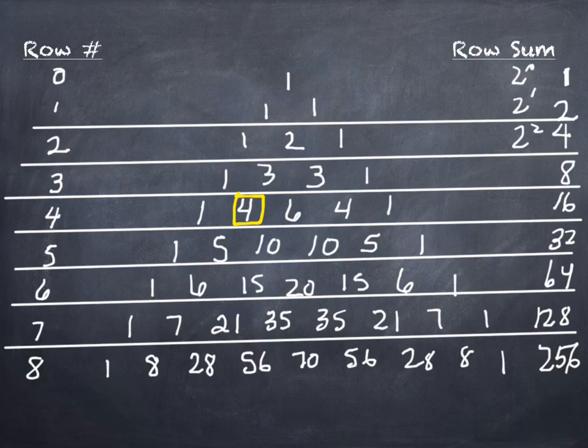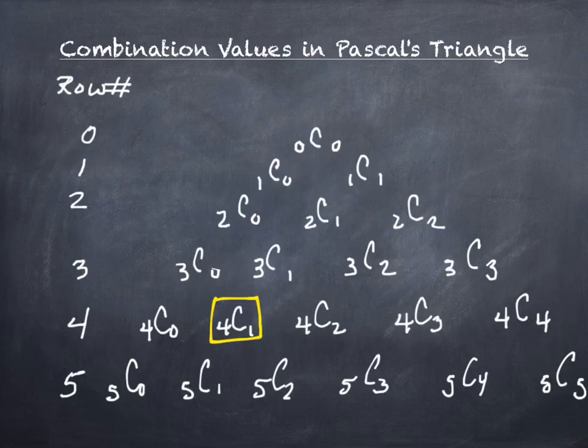It's a 4, isn't it? And it happens that way every single time. Okay? You can match it up. So if you wanted to know what is 5C3, well, look at this. I'm on the fifth row. I'm in the 1, 2, 3, 4, one more than this number. Fourth entry on the fifth row.